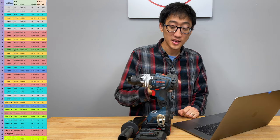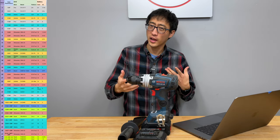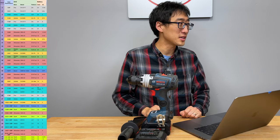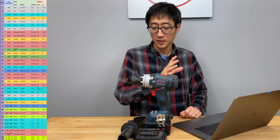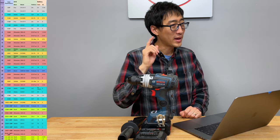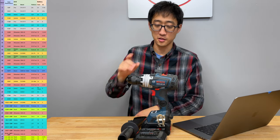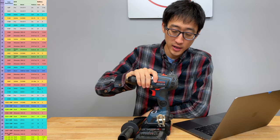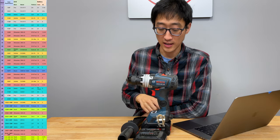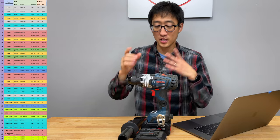But most of the stuff that they make is actually really nice, kind of like their appliances. For instance, the best sander I really prefer using is that Bosch GXV. I can't remember the model number. It's the random orbit sander on their 18 volt platform. That's probably the most comfortable sander we like to use. Anyway, too far off topic. Point is, this is a great drill. If you want to buy this drill, I'll definitely recommend it. But if you buy this drill, make sure you use it with the Profactor batteries. That's how you get the maximum performance out of it.